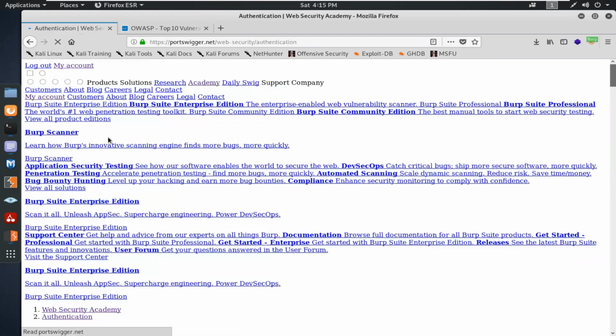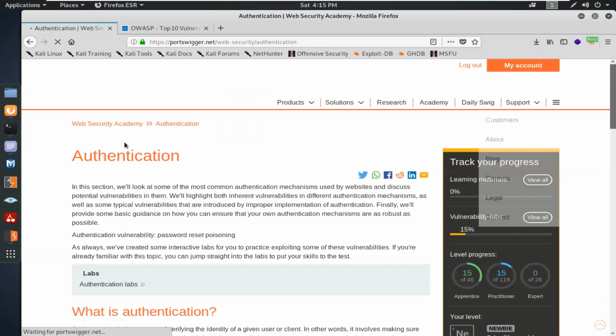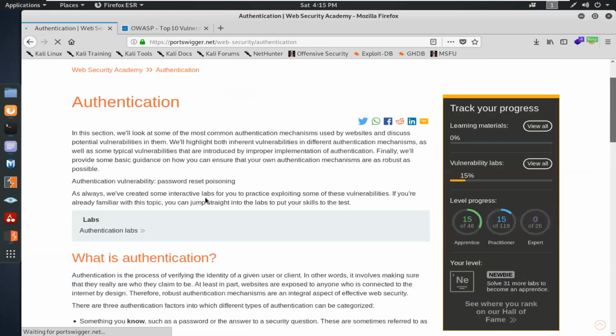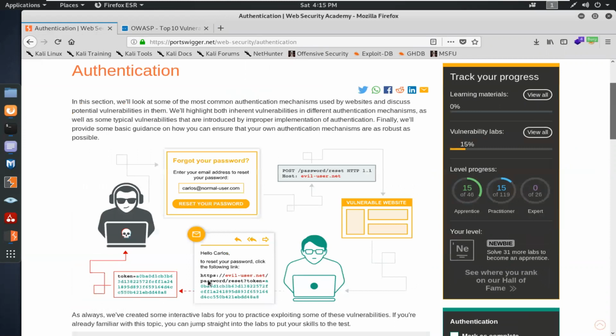So over here, an attacker can simply go to an application which contains a username and password field. But what he does is click "enter your email address to reset your password." So the password reset request will be malcrafted and sent to the victim, and the host will redirect it to the eviluser.net part, which is a vulnerable site.